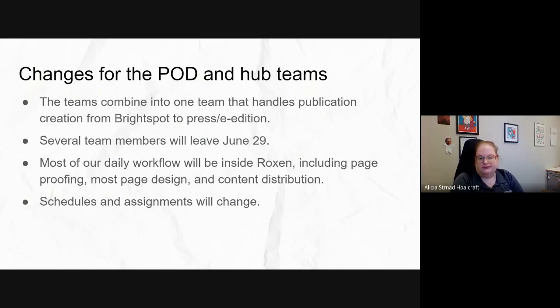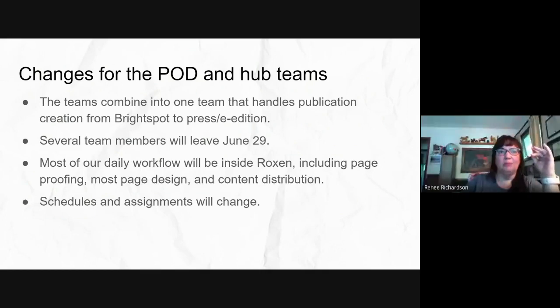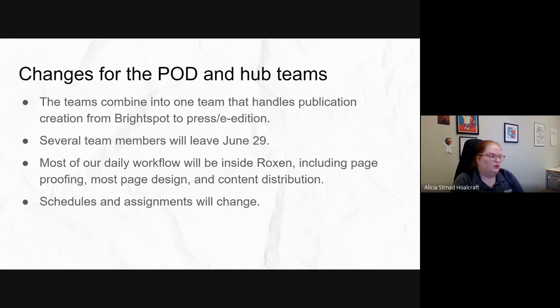So for my teams, they're going to be combined into, Renee. So if we have any wire story that we may have picked up ourselves, like for business or something, we would have to put that in Brightspot now, as opposed to previously we would have just made maybe a Google Doc. We can still take stuff from Google Docs, but it would be much, much easier if it was in Brightspot.